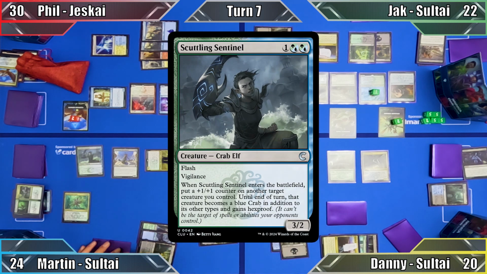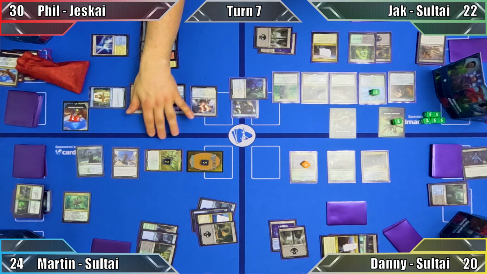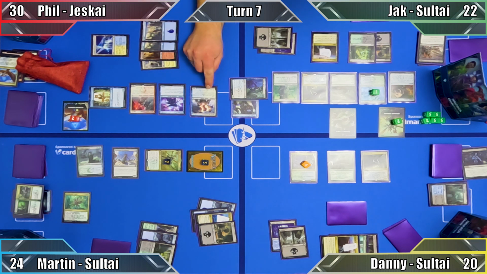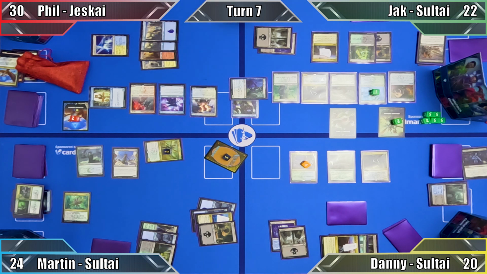in Scuttling Sentinel. I put a +1/+1 counter on Amzu with the Elf's ETB, transforming them into a crab with hexproof in the process. This prevents Phil from targeting them with his Manipulator's ability, meaning that only the insect token is redirected towards Jack. Unable to block my Menacing Shaman, Phil takes 5 damage, and Jack declares no blocks, taking 6. A decent amount of damage, all things considered.